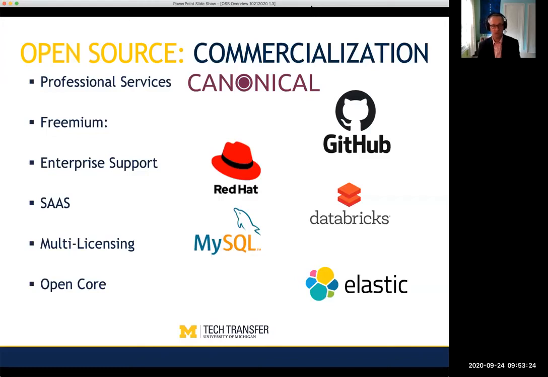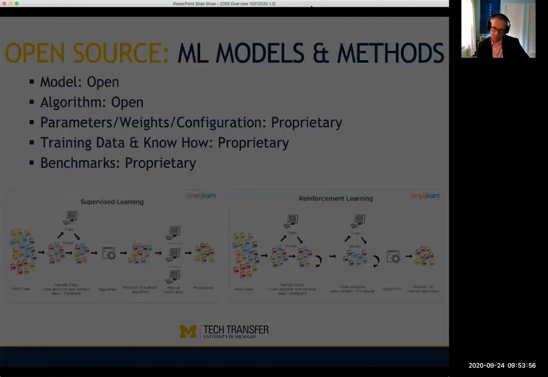And then there's the multi-licensing. Lots of people do multi-licensing. MySQL does this, Red Hat does this, lots of companies do this, where there's really two versions of the product. You can have the commercial version. Commercial version is generally going to come with some form of support, may come with some incremental features. Definitely going to come with documentation, things of that nature. And then there's more of a prevailing thing, which is open core. The main part of the project is open, and then there may be other aspects of the project that are closed, proprietary, or paid. Elastic's a good example of that.